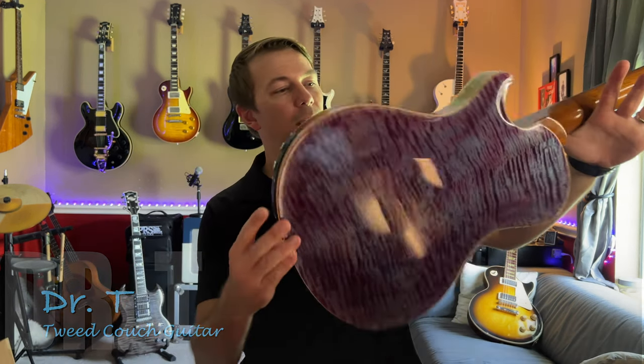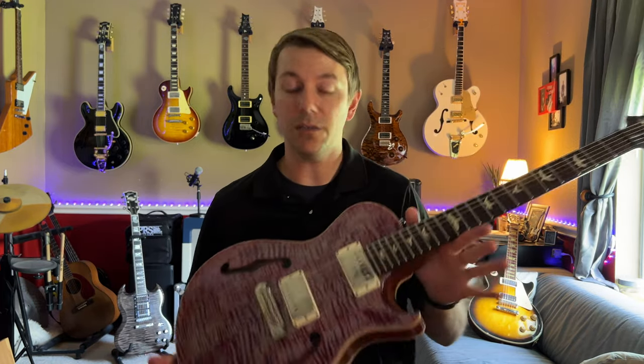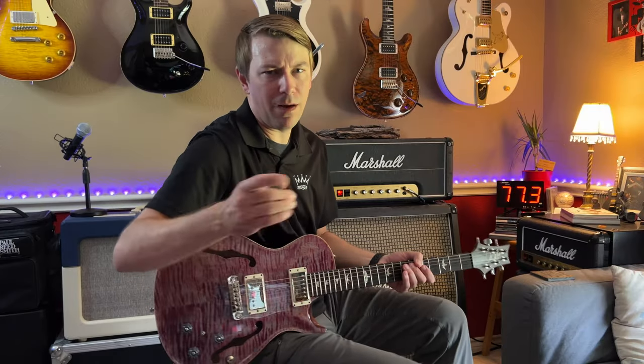Today we're going to get into this guitar right here, which is a 2014 PRS Hollowbody II. It is an amazing guitar. They only made the single cut for a few years, so let's go ahead and get started. Let's turn the drive off. Let's put it on the neck.